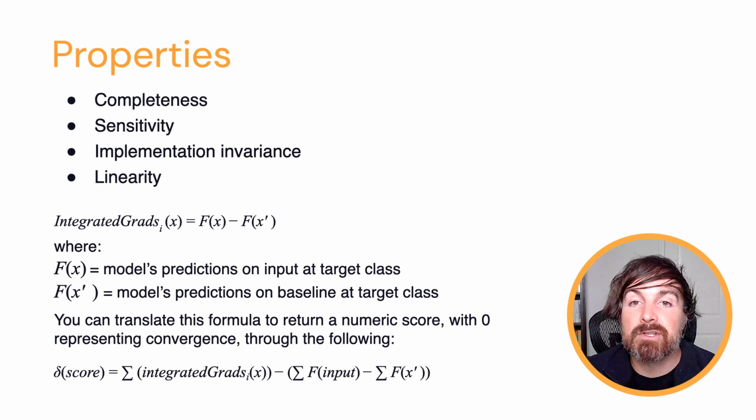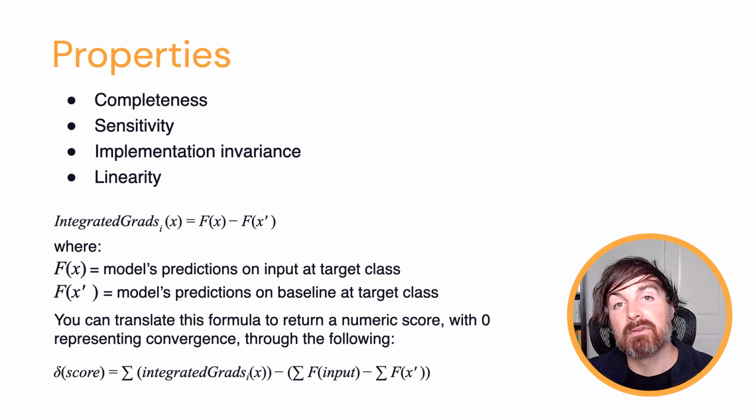IG attributions are sensitive as well, which is to say that they are accurate. All input features that differ between the input and baseline attributions and result in different predictions will receive non-zero attribution by integrated gradients. So you can ensure that every pixel that is important to your model's prediction will be reflected by integrated gradients. IG attributions will also be the same for functionally equivalent models, which means they are consistent and that their attributions are reproducible. Lastly, IG attributions preserve linear relationships in the model. Linear relationships are generally more interpretable, but you may be wondering, are they necessarily meaningful to all stakeholders?